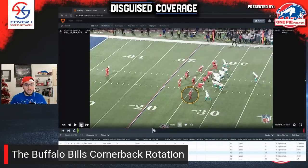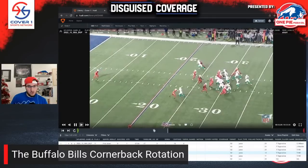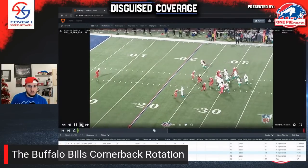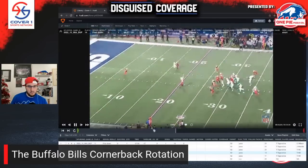Again, very encouraging. He is on an island here. If your knee is going to get stressed, if your body is going to get stressed, even if you're 100% healthy, this is a stressful coverage situation, let alone if you're starting to work your way back from injury. But that's what you get on this play. One-on-one, reads it. That's the real piece, right? Right at that 26-yard line. Look how smooth the transition. And I played it in real time. Watch him get hands, hand, hip. Real smooth.